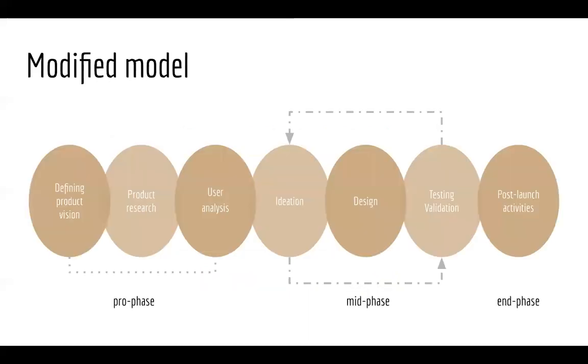Then we modified this design model further. We think the model has 3 main phases. At the pre phase, designers focus on the research part. Then at the mid phase, which is the repeating phase, including ideation, design, testing, and re-ideation, redesign, retesting. In the end, the product is launched.